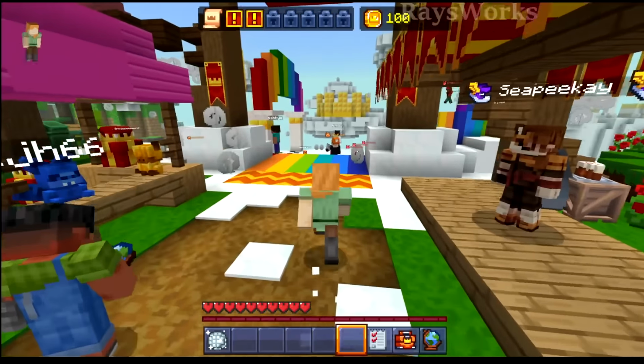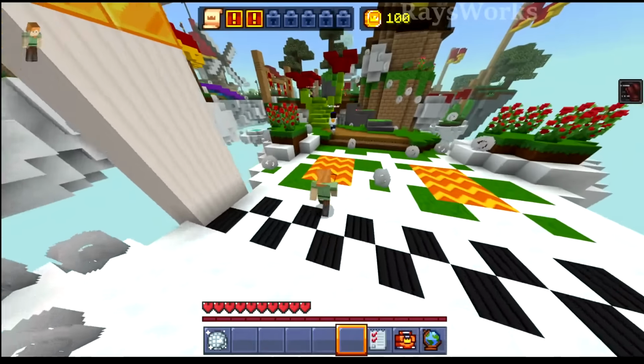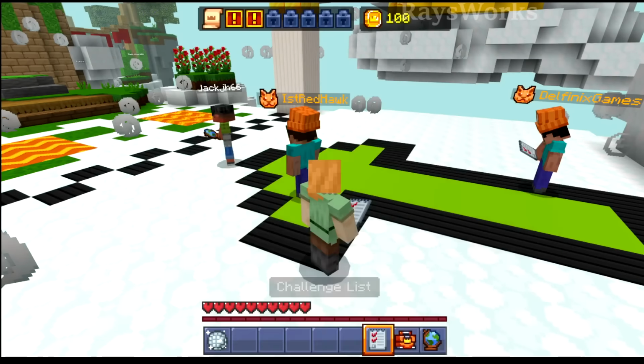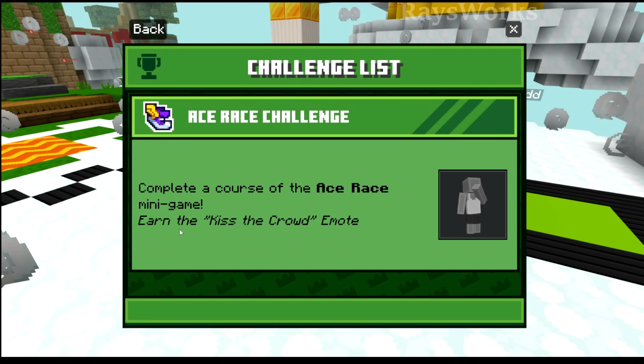So just over here is the Ace Race, and you just follow this arrow and follow all these little parkour things. Once you go all the way around, you'll complete one race. And just by doing one race, I actually completed one of the challenges, which is completing a course of the Ace Race minigame. You also get that secondary smaller reward, in this case an emote.